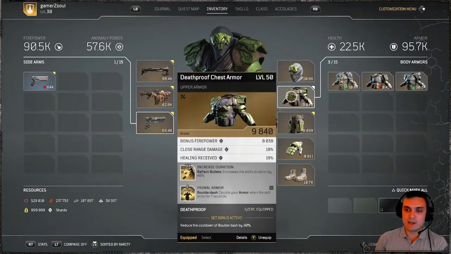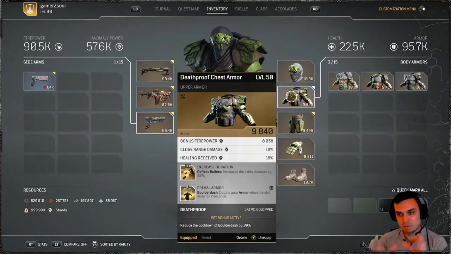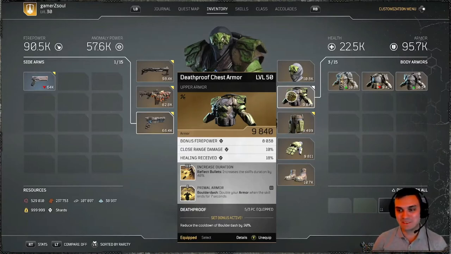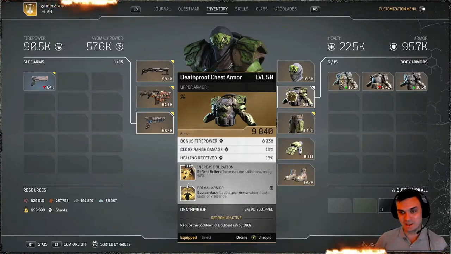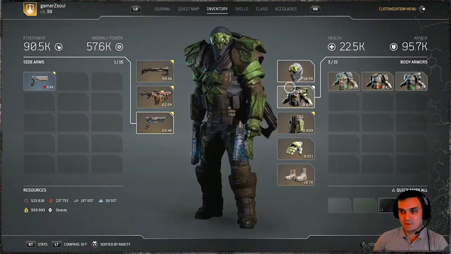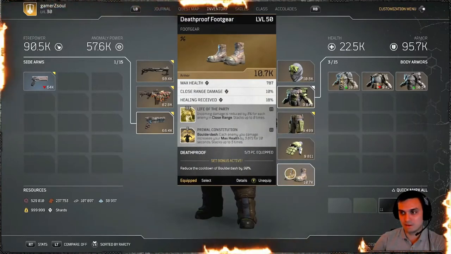So where I was getting at, I was trying to say that if we were to have the ability to at least replace one of the attributes, I would be more than happy to replace the bonus firepower with anomaly and keep the others. At least one. That would have been a great thing. Right, so that's pretty much it for the entire set. I think I've mentioned everything.